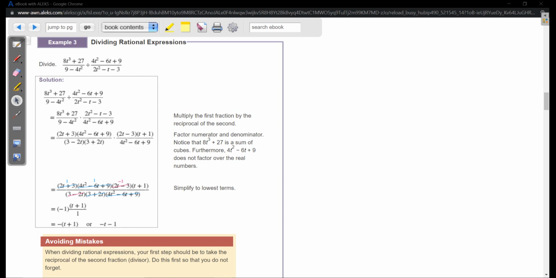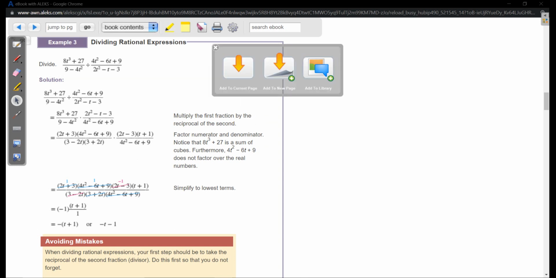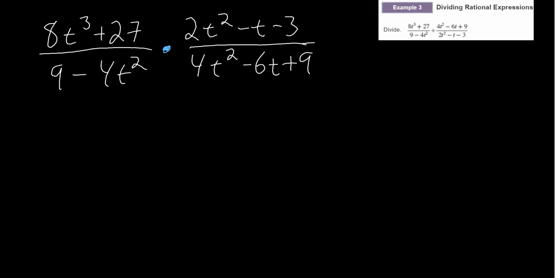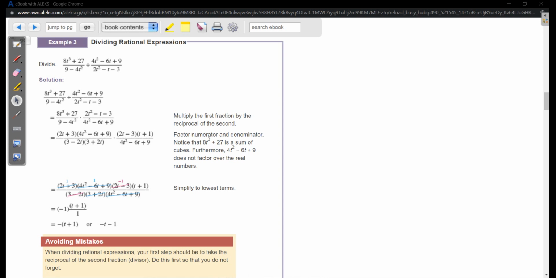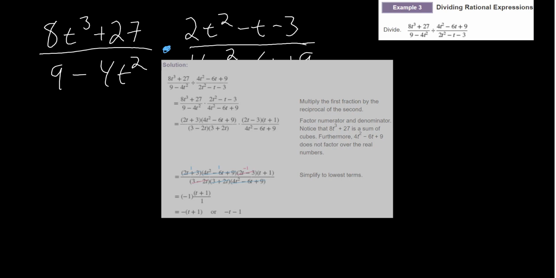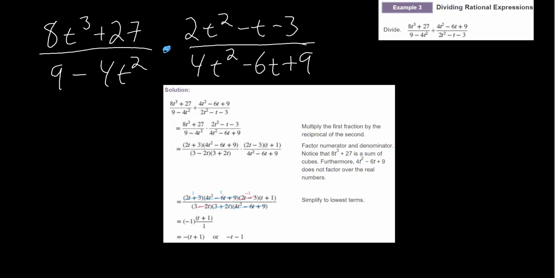But anyways, that wasn't the hard part, but that was really the only thing new here. That's really the only thing new here: multiplying by the reciprocal. Certainly you've heard that phrase somewhere, maybe by me. Again, I forget what all I've taught right now. But there's a solution. It's nothing different from the first two examples. The big takeaway is simply multiplying by that reciprocal. Anyways, that concludes the lecture on Chapter 5, Section 2.